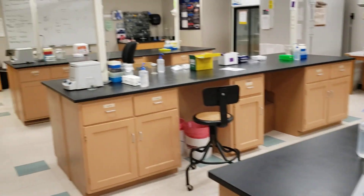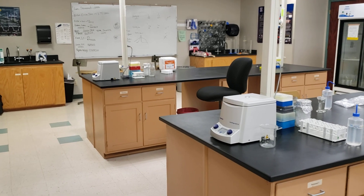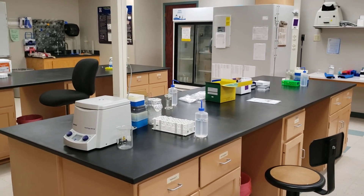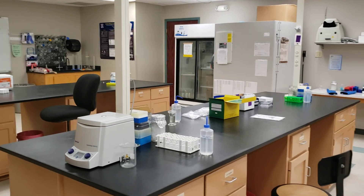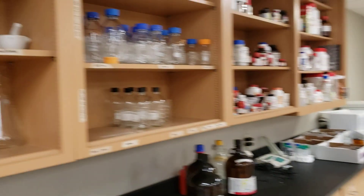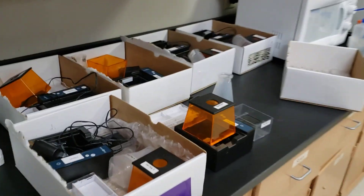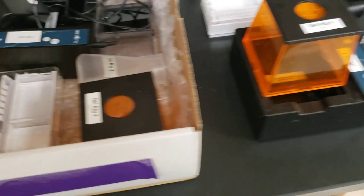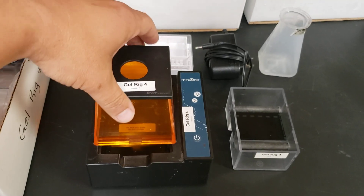At the end of each lab bench there's a small centrifuge, so students at each bench all use their own centrifuge. I discourage them from going to another bench — they have to work together. For example, if centrifugation takes five minutes, they can wait for partners across from them to finish and combine plasmid spins together, so they're really managing time and working collaboratively, which is what happens in a real research lab. I also have gel rigs — I really like the Mini One system. You pour your gels, put it on the power source, everything is built in, power shuts off when you lift the lid.